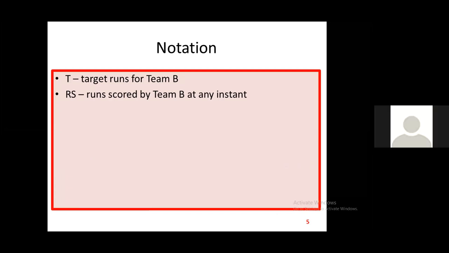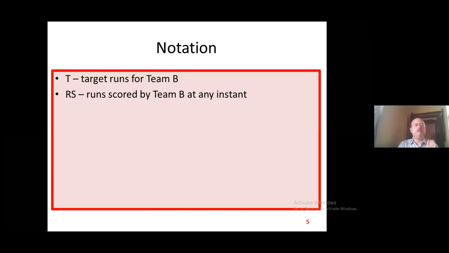Diganta, by measuring performance, you mean performance of individual players, right, or teams? We mean both. We are going to talk about the team and then also individual performance from batting and bowling perspective, both. At least in this talk, I'm not going to be able to cover all the topics that we discussed in the book, but I'll show you a table of contents in a few minutes, the topics that I hope to cover today. Okay, thanks.